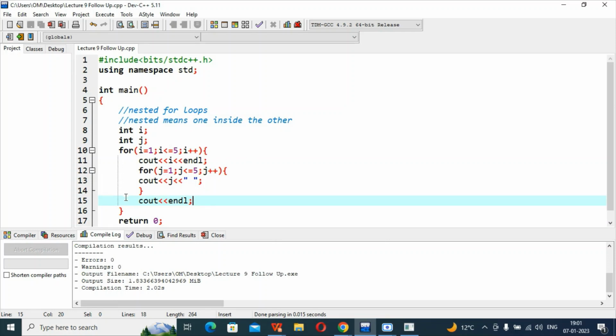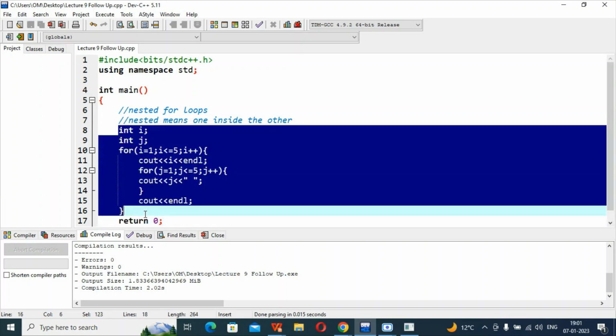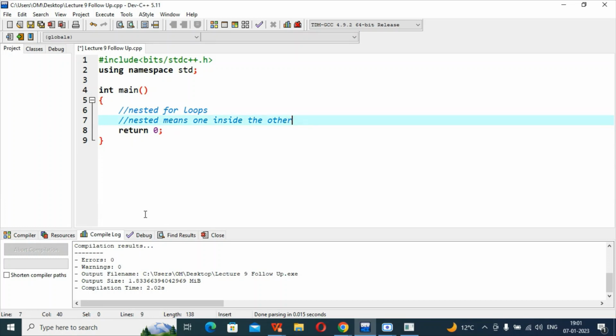Okay, guys. Let me erase it and then solve a coding question. With this coding question, you will get much more clarity about the nested for loop.